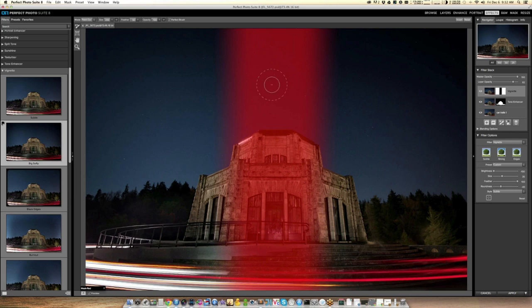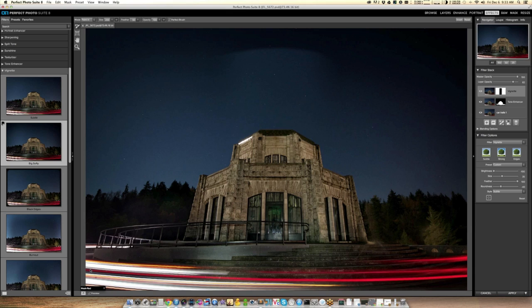I might take my masking brush here and see what that's done. So it's masked out pretty much the middle vignette of the image, but I want to restore some of the vignette to the top. So I'm just going to paint back in. You can toggle between painting in and out by just pressing the X key. You can see the plus, minus, plus to paint in, minus to paint out as I'm pressing X. So to paint back in, I'm just going to go like this and paint across the top. And maybe that looks okay. I might need to adjust the opacity with which I'm painting. Yeah, it's left a pretty heavy line there.